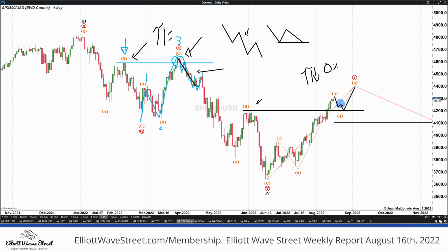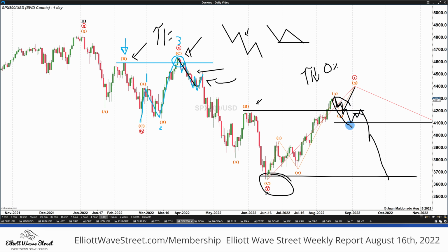So if that's true, I think we found a bottom on the market. If not, something like this setup is going to happen. We're going to have a 5-wave sequence instead, and then we should sell it after the 3-wave sequence, and we should get ready for a lower low.